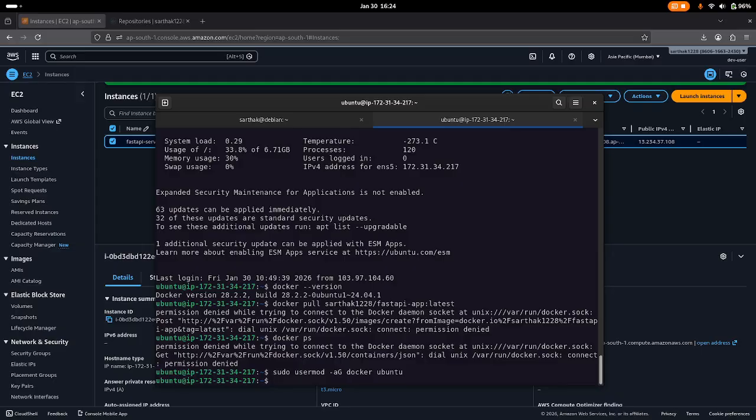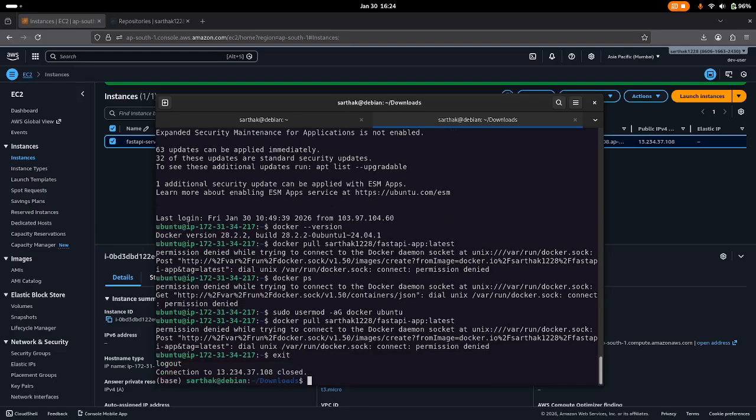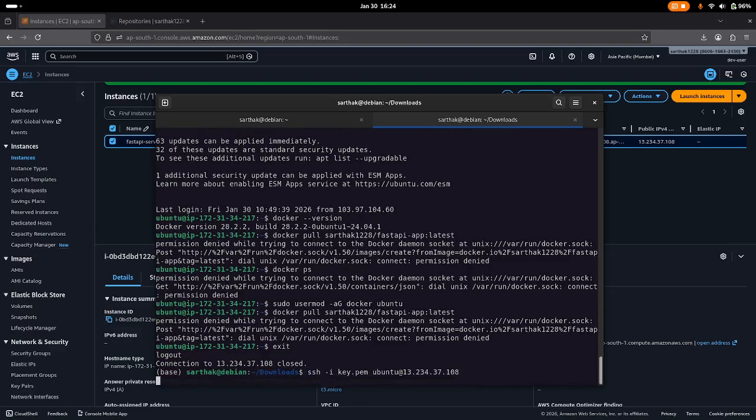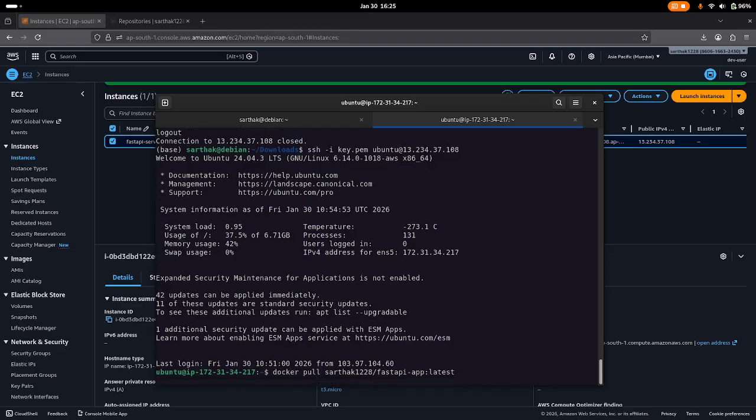Once it's done, now it should run. Okay, let's exit and try it again. Once we do the SSH login, let's hit enter again on this command, and this will work.